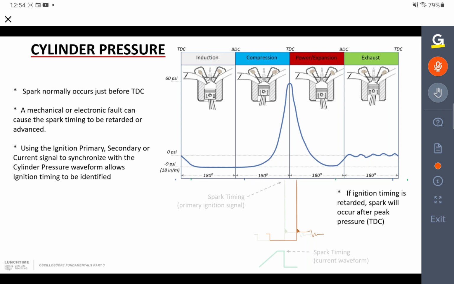And I guess probably most of you don't usually check ignition timing. We don't use timing lights anymore like we used to years ago. So generally speaking, we don't check ignition timing as a rule. And that's one way of checking ignition timing. If you've got an engine performance problem and you do a cylinder pressure check, just check that the timing is where it should be and not delayed as we're showing in this example.